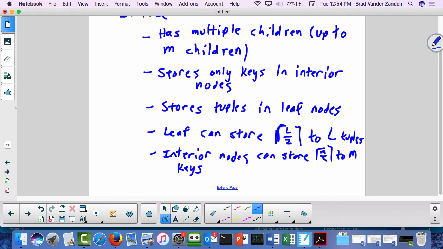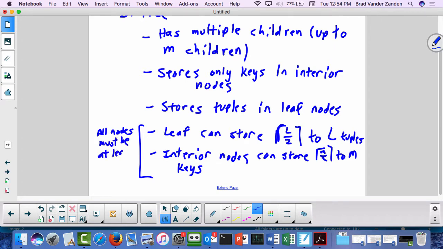So we impose a restriction that the leaf nodes must be at least half full and the interior nodes must be half full. So logically what this is saying is all nodes must be at least half full.